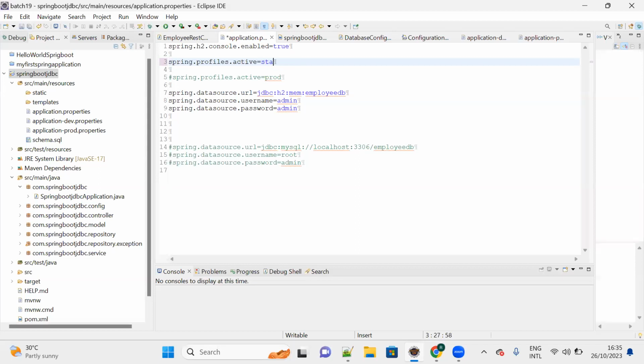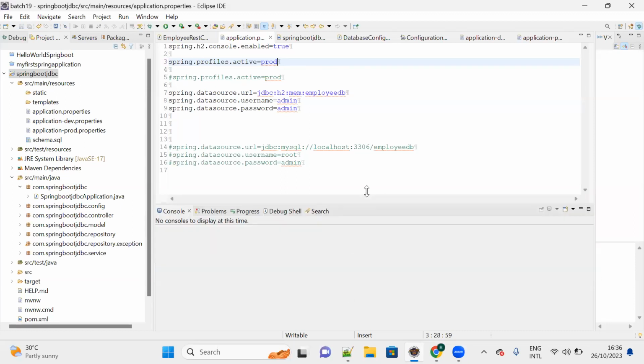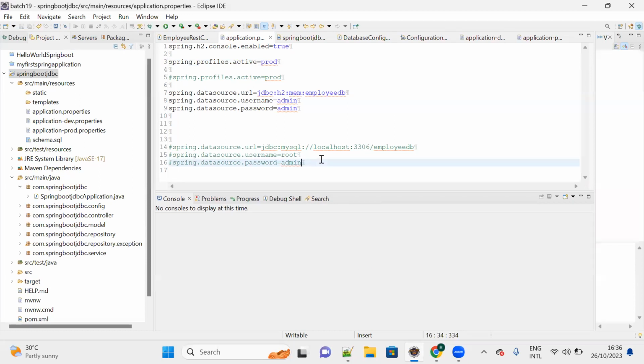If you want to connect with the stage environment, you have to give stage. If you want to connect with the UAT environment, you have to give UAT. That's it. Let me give prod directly. I want to connect with the production environment.